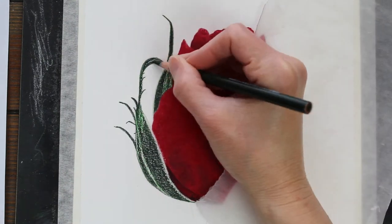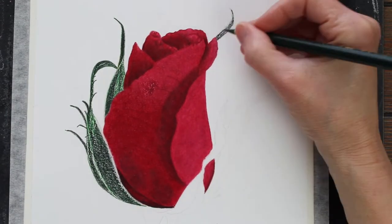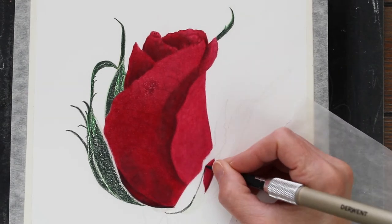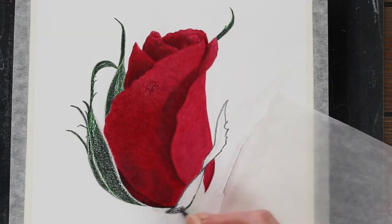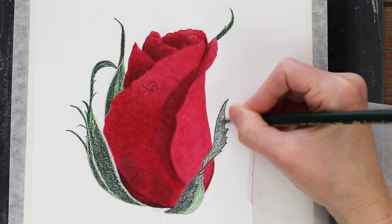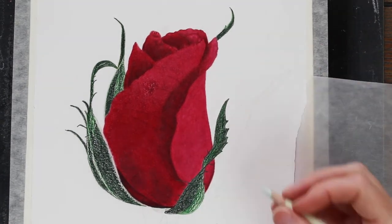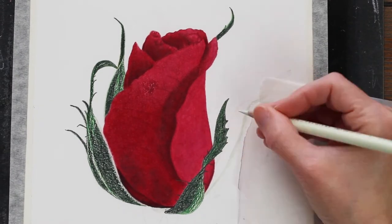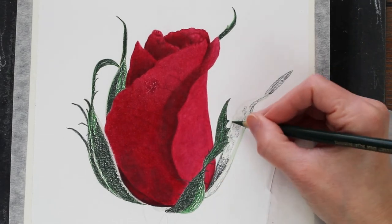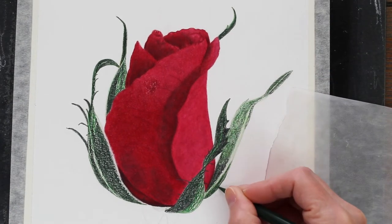I was also using some more of that 90% gray. One of my pencils broke, which caused a little bit of a mistake, but I just worked around it and kept moving — don't let those mistakes throw you off too much. It wasn't really a mistake; sometimes that's just going to happen. I really love the leaves on this drawing. I drew this last year in yellow and really liked it. I think the leaves set everything off and make it a really interesting composition, even though it's just a little rosebud. So I decided to come back and draw it in red — if it looks familiar, that's probably why.